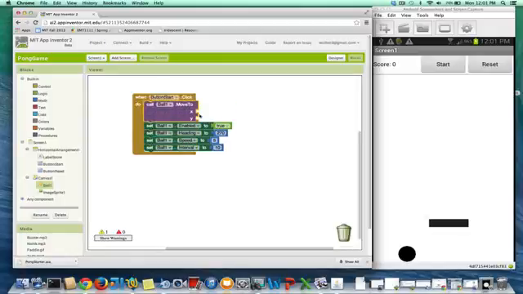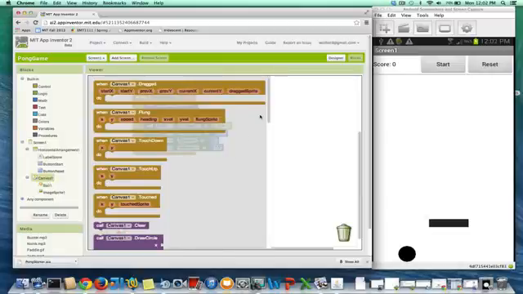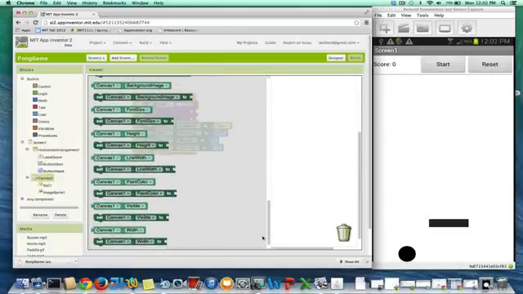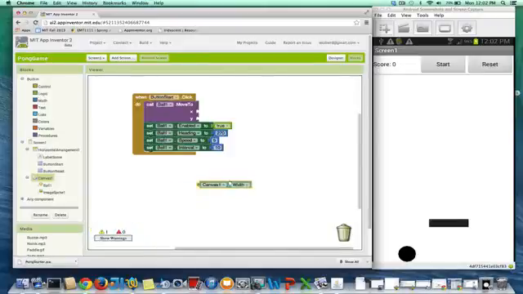So I'll grab the move to. In my X property, I want to go to the middle of the canvas, so I'm going to grab a reference to its width. I could go find out the width of my canvas, but I really don't know, because it depends on whose phone or tablet the app's running on. So I'm going to build a divide operation and say whatever the width of my canvas is, let's take that and divide by 2.